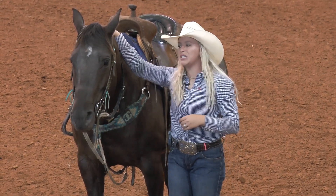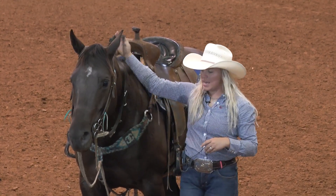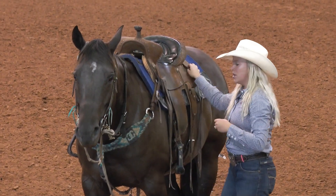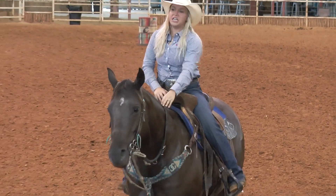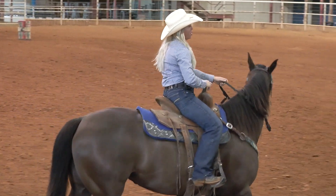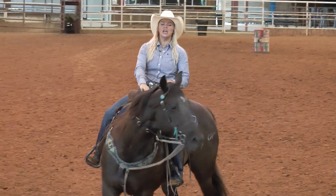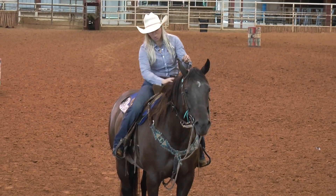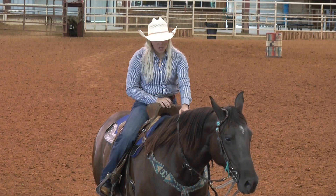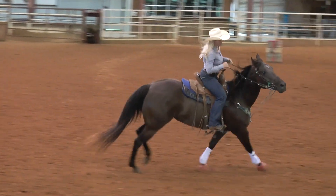I particularly like it to run in more so than train in, because I don't want them to weigh in it or get too pushy and heavy in it. When I lope this mare around, she doesn't feel like she needs one — she doesn't elevate her head too much — but when I get on the backside of a barrel she wants to elevate. That's fine until we elevate and then pull off a barrel because we're running with our head up and can't focus on the task at hand. So I keep this martingale on this mare in particular; she naturally has a little higher headset.